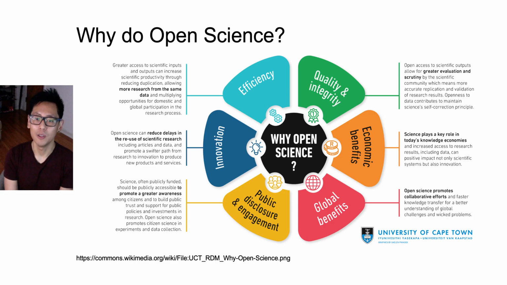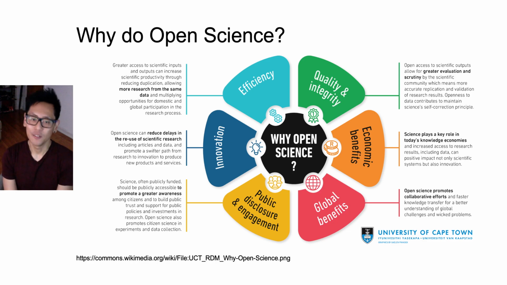It plays a key role in today's knowledge economies. I will also add that it levels the playing field, because no longer is the knowledge specialized to a specific group to produce that knowledge economy. If that knowledge is openly accessible to everyone, anyone can access and produce that knowledge economy, specifically those who are often underrepresented or marginalized will have the same access and can therefore benefit from the knowledge.